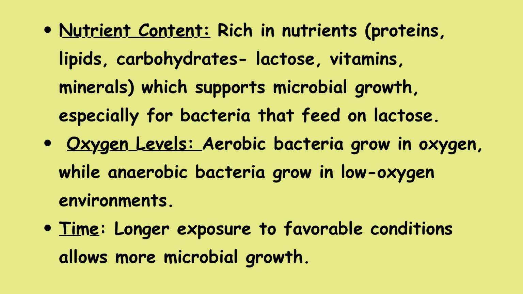Oxygen levels. Aerobic bacteria like Pseudomonas species require oxygen to grow. So these bacteria are more likely to multiply in milk which is exposed to air, for example milk which is left open. Anaerobic bacteria like Clostridium species do not require oxygen to grow. So they can survive in sealed environments and also under poor sanitary conditions. This can lead to the spoilage of milk and also production of gases, causing souring and swelling of milk containers.